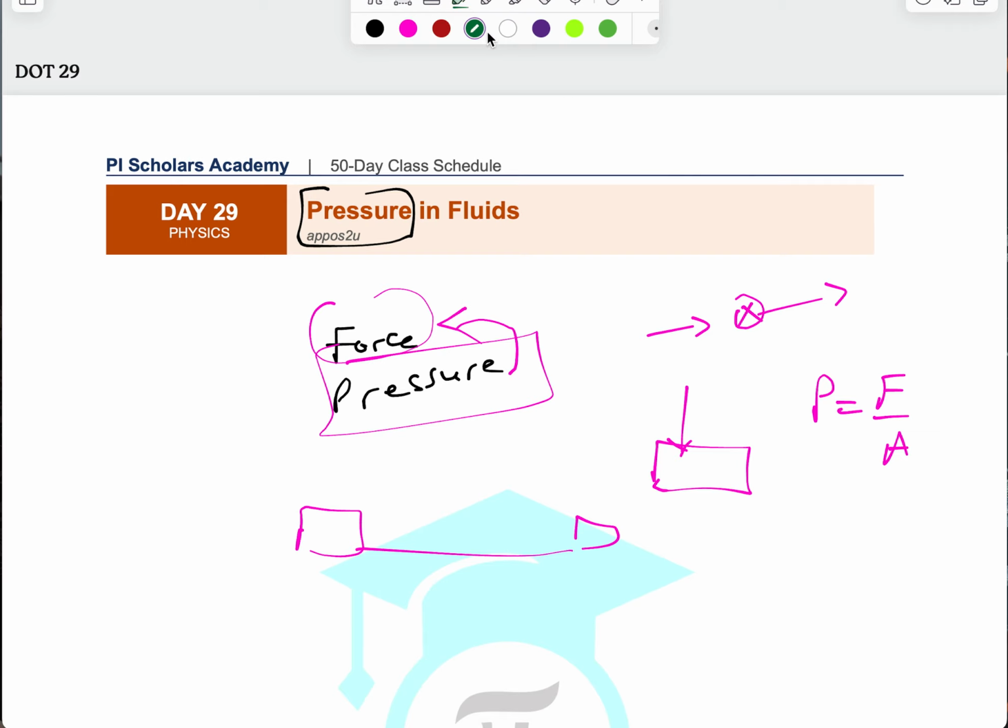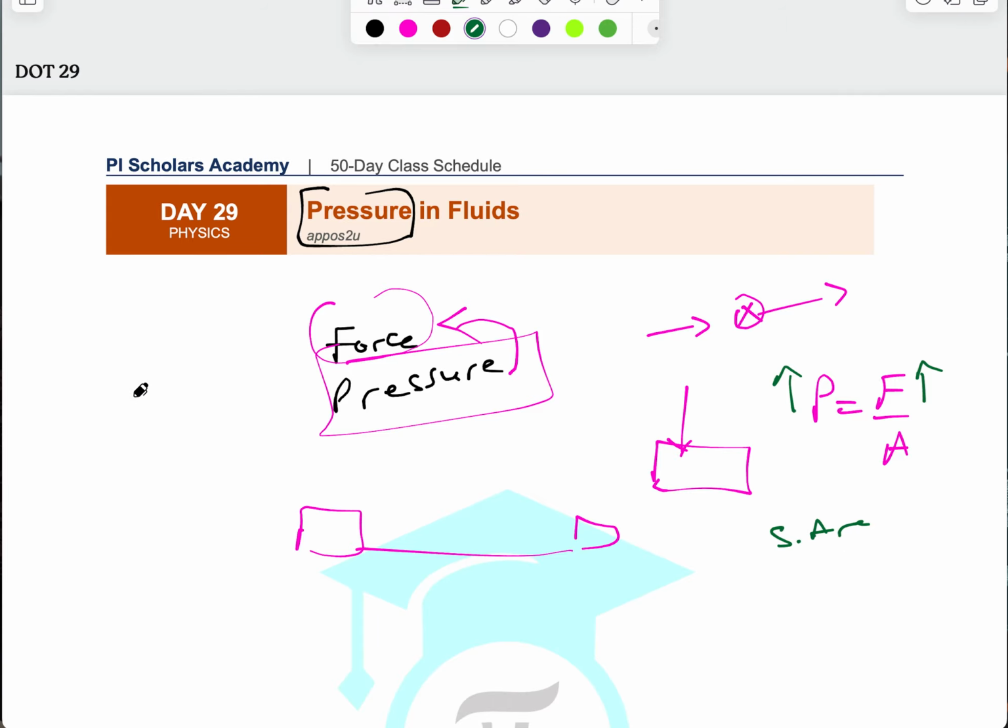And this helps us understand that when you're applying a force on a given area, the higher the force, the higher the pressure as well. But the area, on the other hand, is inversely proportional to pressure, which implies that when you're applying a certain amount of force, if you impress it over a small area, then the pressure will be great. But that same amount of force, if you apply it over a large area, the pressure is going to be very little.